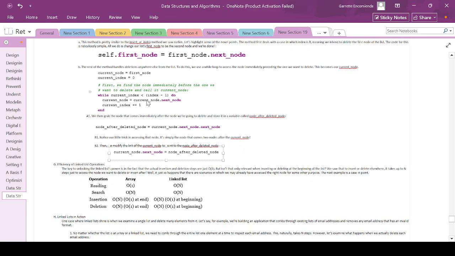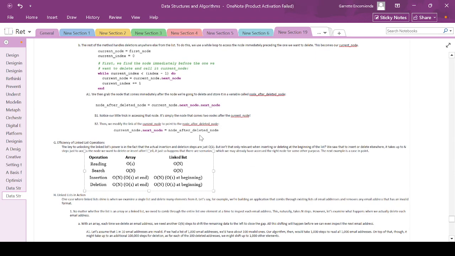Since this is our current_node and next_node is what we're deleting, we just need to get two nodes ahead. Then we modify the link of the current_node to point to the node_after_deleted_node.